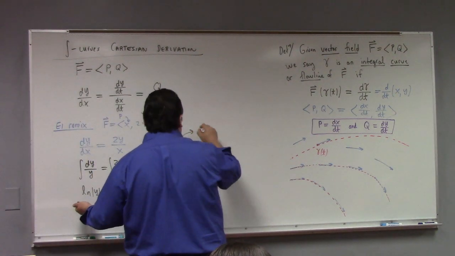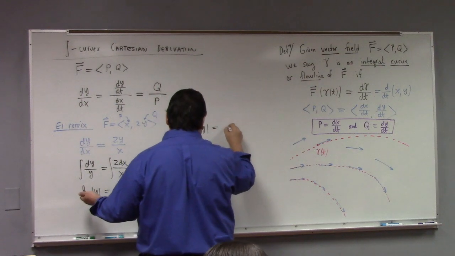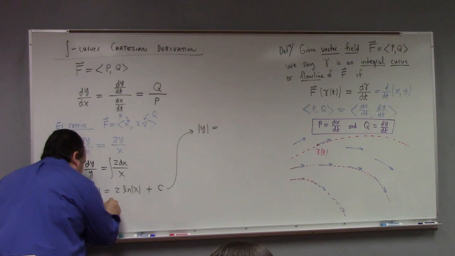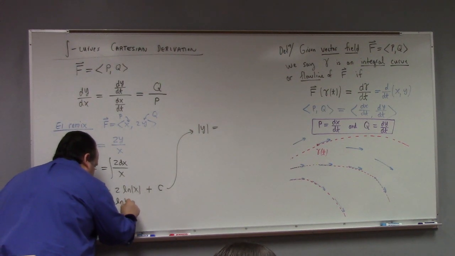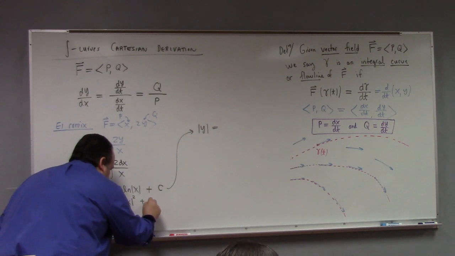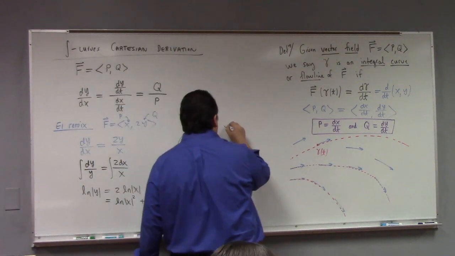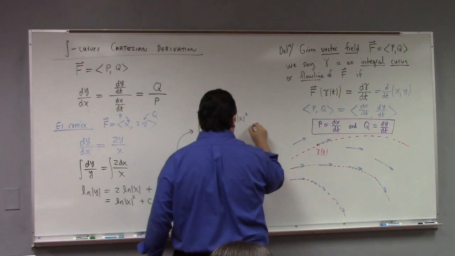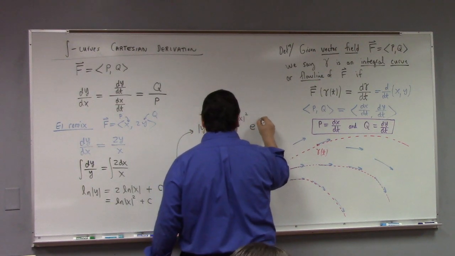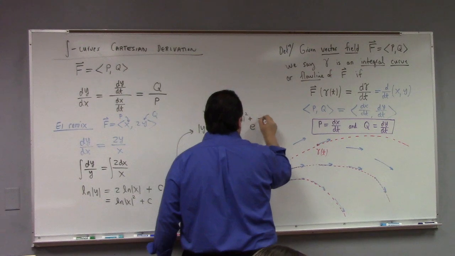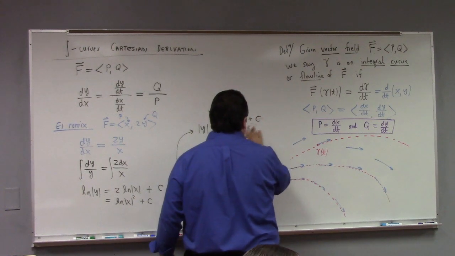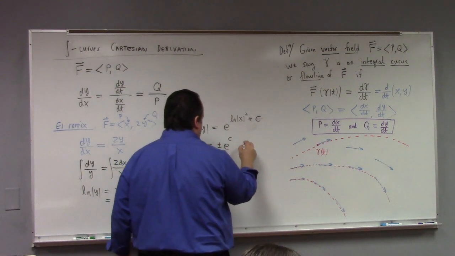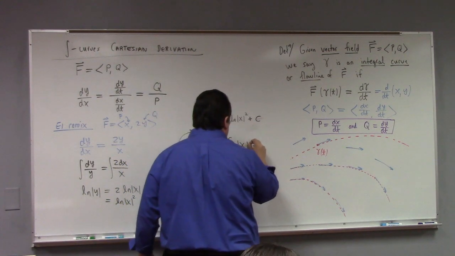If I exponentiate both sides, I get absolute value of y is equal to, oh, by the way, let me make a small step here. This is natural log the absolute value of x squared, yeah? So we've got e to the natural log the absolute value of x squared, and by laws of exponents, I have e to the c here. I'll do find plus c. All right, so that gives me y is equal to plus or minus e to the c times the absolute value of x squared.